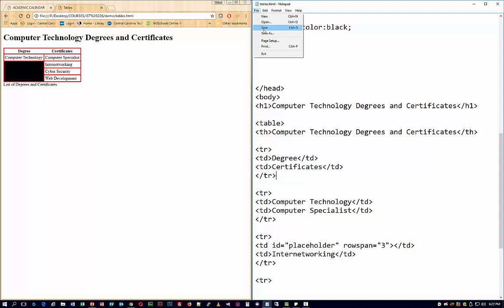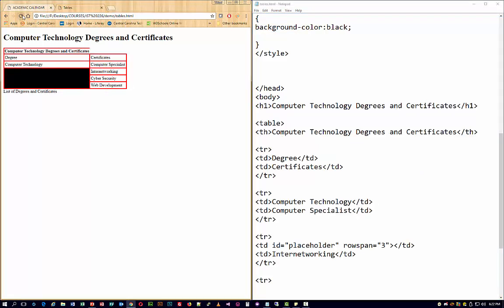So let me see. It did like it was too long. I didn't like it.